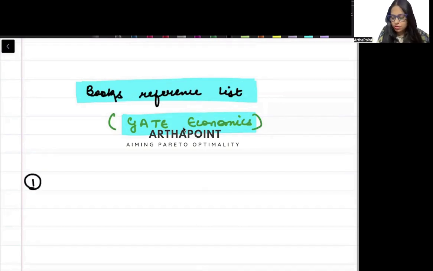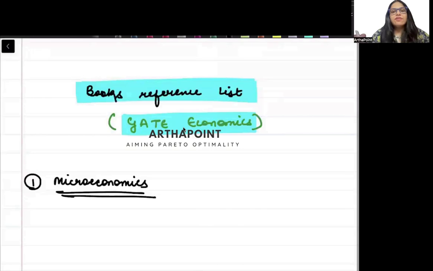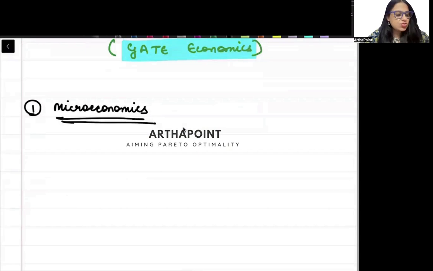The first thing is going to be microeconomics. I have already prepared a separate video on microeconomics strategy as to how you can prepare for microeconomics. And I will go ahead and pin that video on the top so you can have a look at that video also. Microeconomics, as I told in that video, can be broadly divided into consumer theory, producer theory, general equilibrium, and moral hazard, imperfect information, market forms, etc.